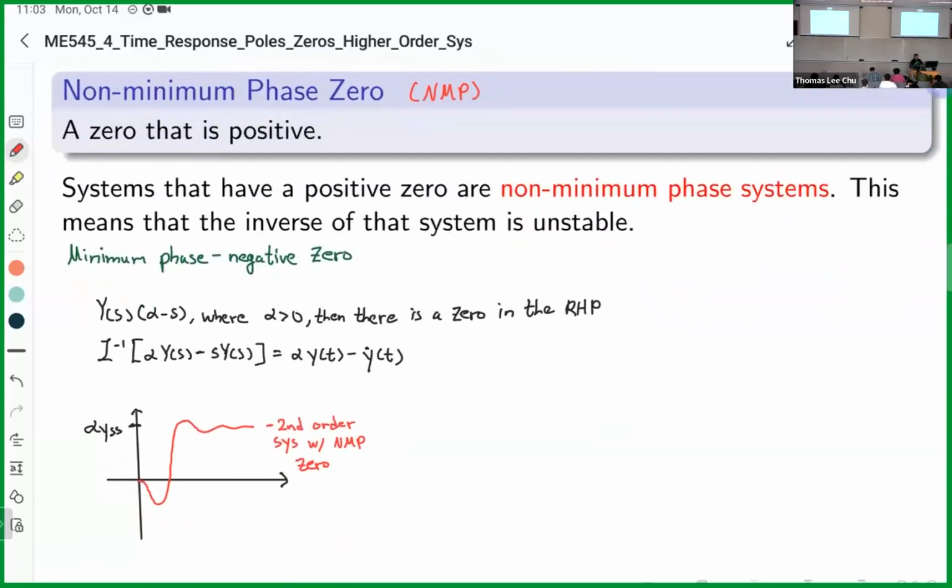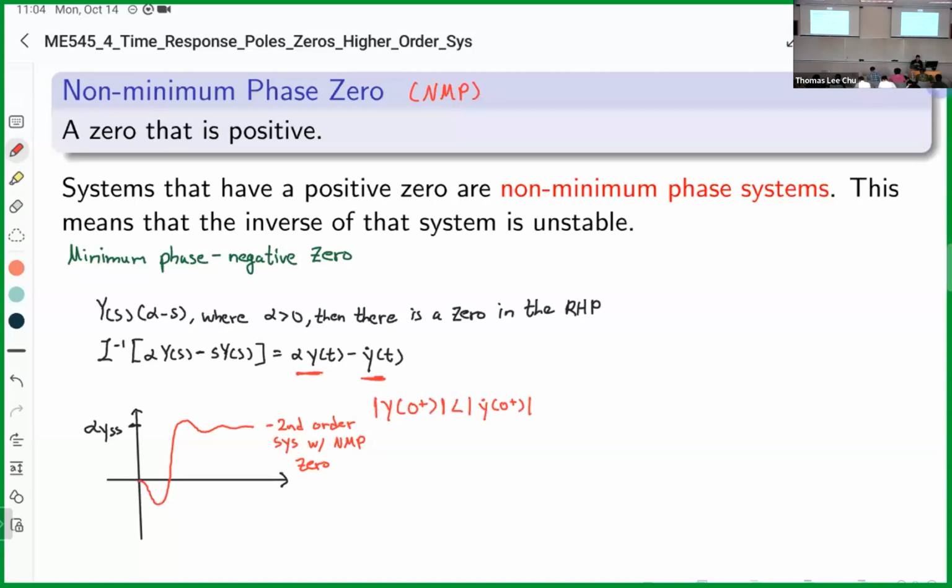What you see as an initial response is it's going to go negative because of the negative derivative. So even if the change is positive, the output is going to be negative. That initial value is going to be very small. So maybe I'll say y of 0 plus, slightly after 0. The magnitude of the derivative is going to be smaller than the magnitude of y of 0 plus.